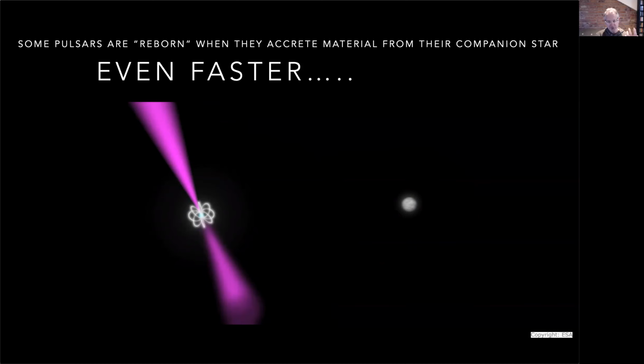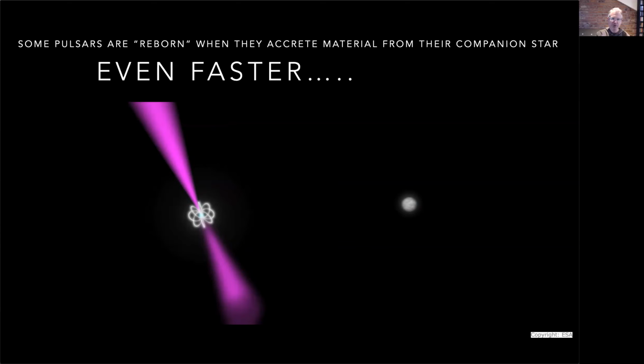And then you could see in the animation there that at one stage these beams, which are now shown in magenta, were a white color. And that's because that's when we get strong X-ray emission. So the material is being accreted, so falling onto the neutron star. The material falling on the neutron star gets hot. Hot material generates X-rays. And so that's why we see it as an X-ray source in that period.